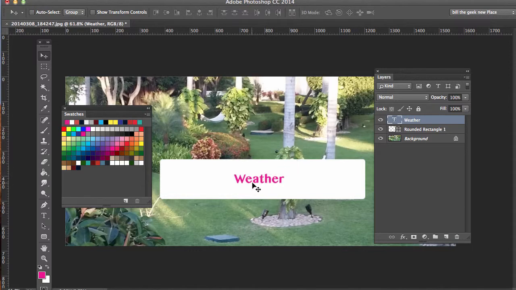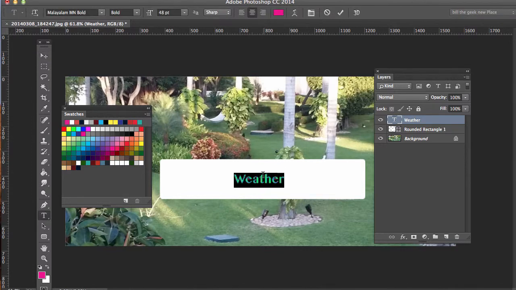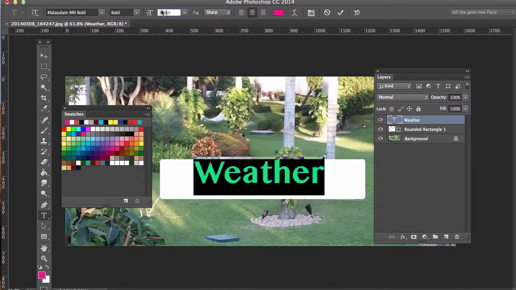But now I want to adjust the font and the point size of the text. This is where I go back to the little T in the Layers panel and double click. The text becomes highlighted. And then I can come up here and choose a point size. Though this only goes up to 72, you can type in any integer you would want. And just for the heck of it, I'm going to type in 125. Oh, there we go. That's nice and big.